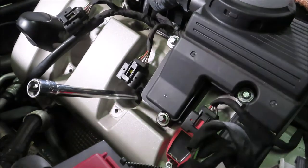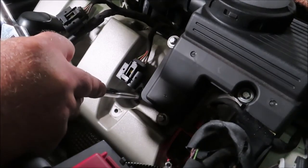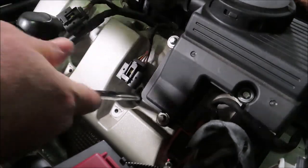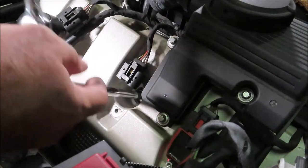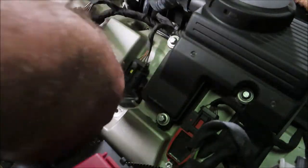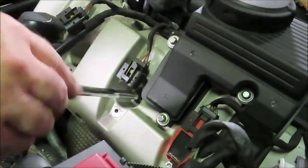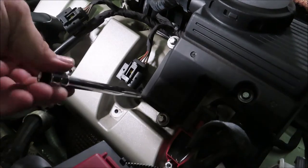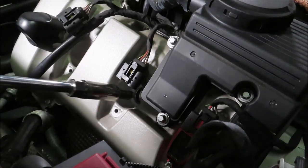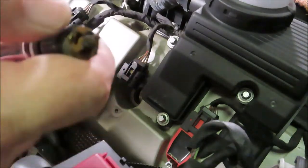I'm gonna do 2 at a time so as to not leave everything open, reducing the chance of stuff falling in. And also I don't wanna mix up any wires, even though you can't really do it. They only run pretty much one way. But I'll do these 2, change it, button it up, and then move on to the back 2. Yeah, they look pretty much the same as the other one.